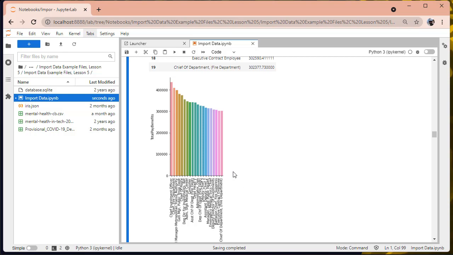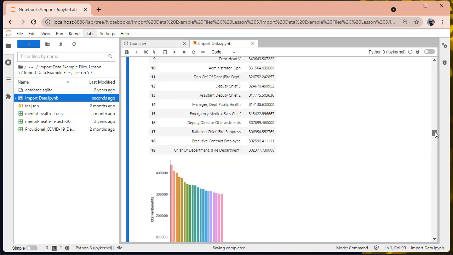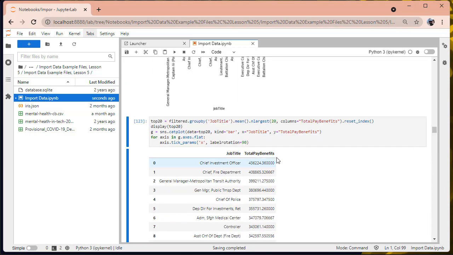And things are a little jammed together. So let's spread this out by changing the figure size. So I'm going to cat plot and I'm going to add the fig size argument, or actually the width argument is, let's do 10. Let's get rid of this display.